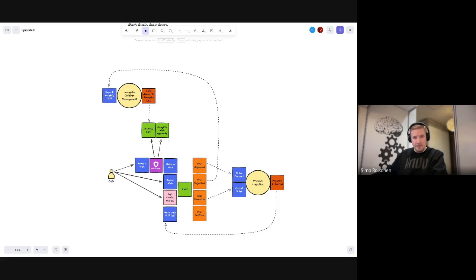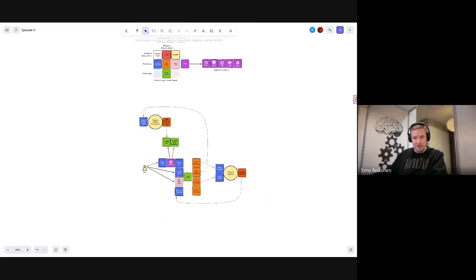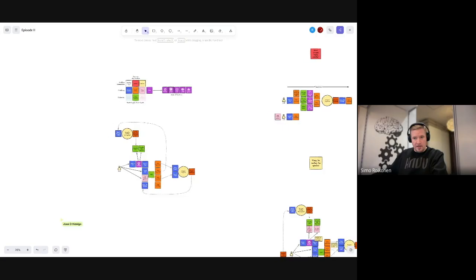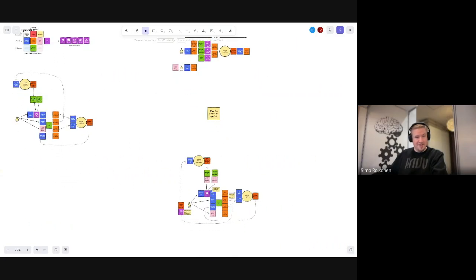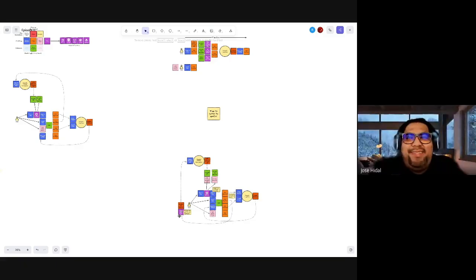And let's see, I did do this exercise before, so I have the version that I crafted. It looks pretty similar, it seems. It's similar. That one just had some added policies, which I mean that makes sense. Like we can add so many different policies in between each command and event.